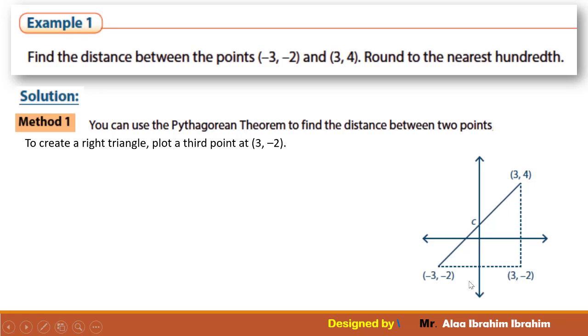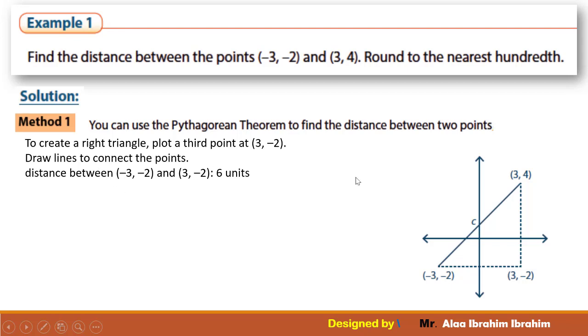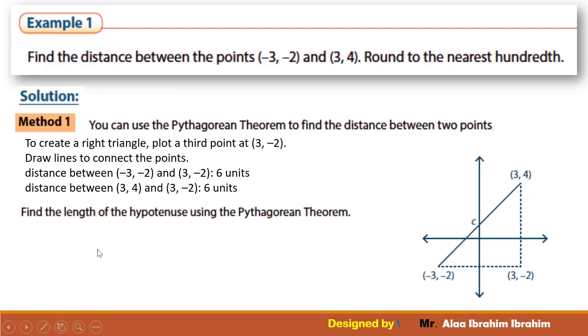So this side and this side help me to find this side with the Pythagorean theorem. So we're going now to construct my points here, like I told you. Then I have to find the y, or the length of the hypotenuse, with my way: a power 2 plus b power 2 equals c power 2. I have this 6 and this also 6. So 6 power 2 plus 6 power 2.